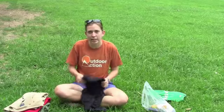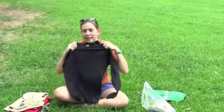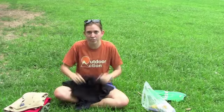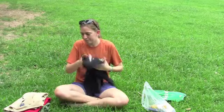Those are the shirts you'll be wearing for most of the week, but at night it gets kind of chilly, so you'll want something long sleeve. Again, synthetic is best because when it's cold you want to be warm, and being wet is not going to keep you warm. What I picked out is an old Under Armour shirt that I wore in softball in high school. This was what I wore as a warm-up, and this is what I bring on my trips.